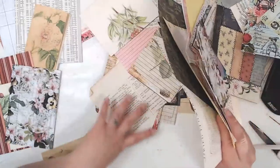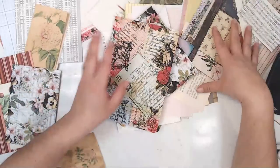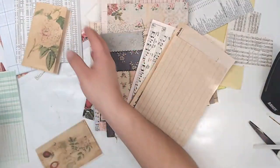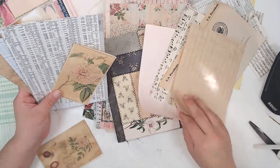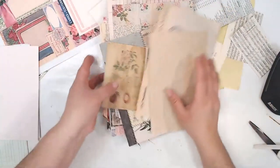Because you know I'm going to decorate every page. So that's why I put in the number of signatures that I put in, and the number of pages I put in, because I over decorate things so much. So there's 5. Here is 4. I need one more on this one. Do this orangey paper. Okay, so that should be it.